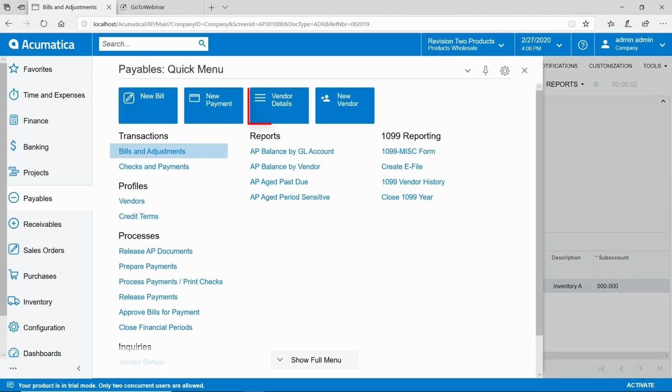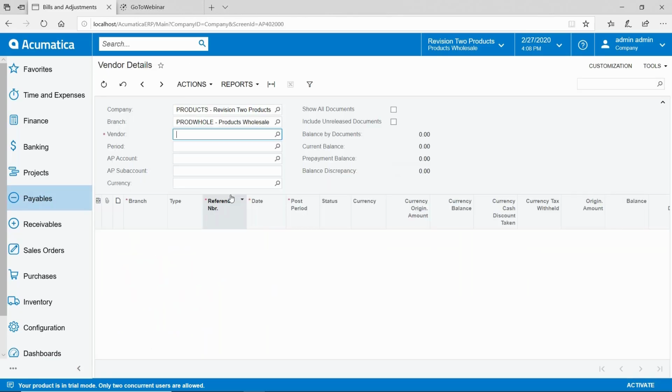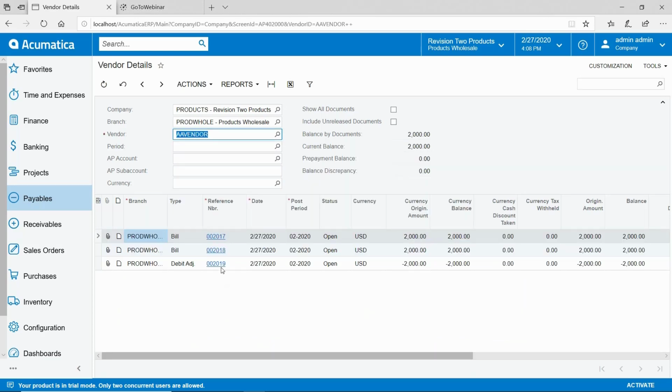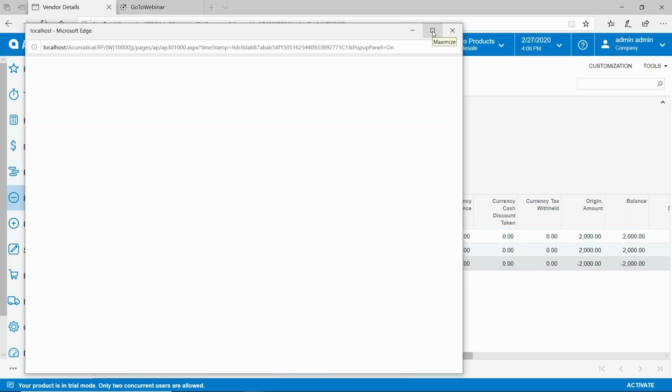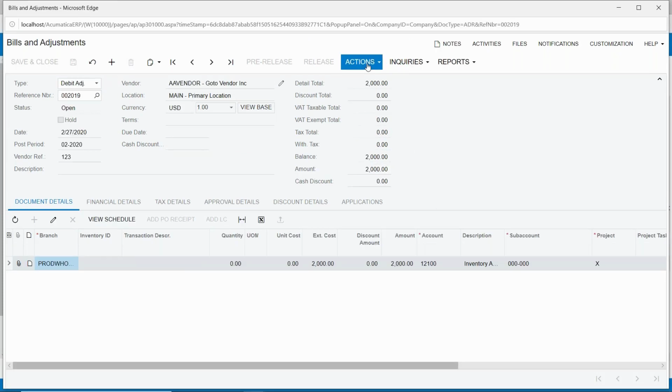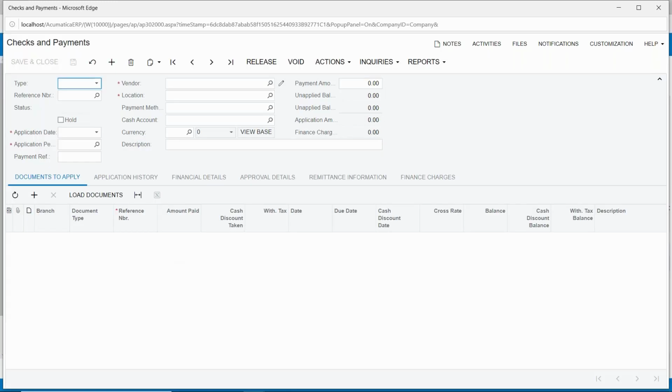So now let's go look at our vendor details. So you can see we have our two bills and our adjustment. Now what I'm going to do is tie this adjustment to that original bill. So I'm going to open up the adjustment. Under actions, I'm going to pay bill or apply the adjustment.